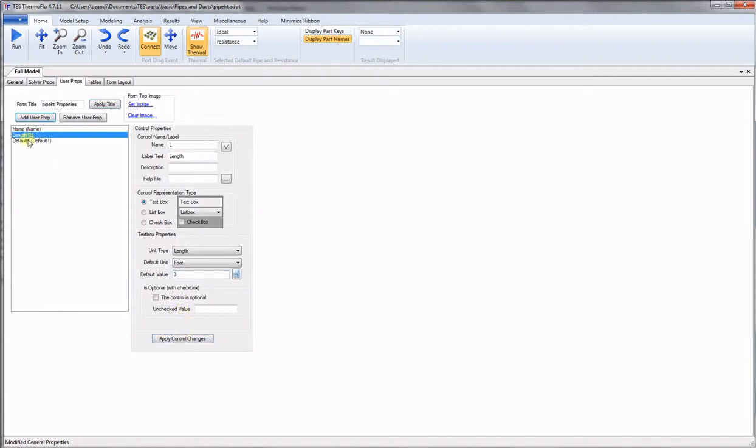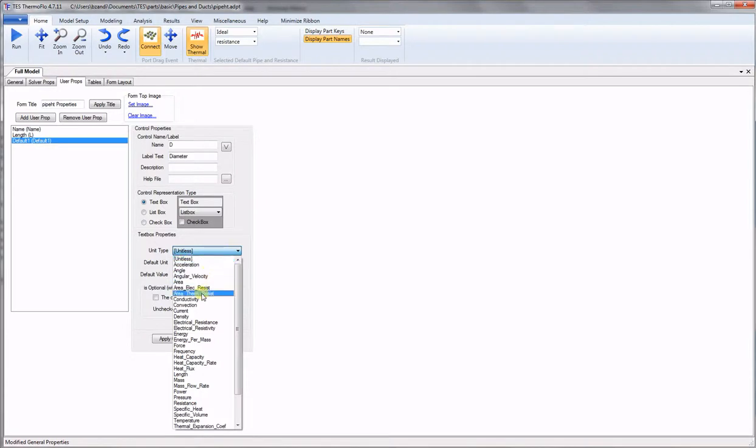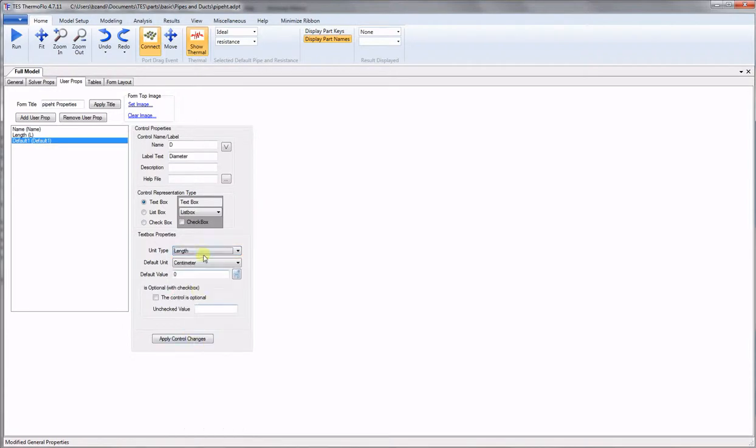The next one we click on and call it D for diameter. And then we come here and choose length, inch, and give it a value of 2 for the default.